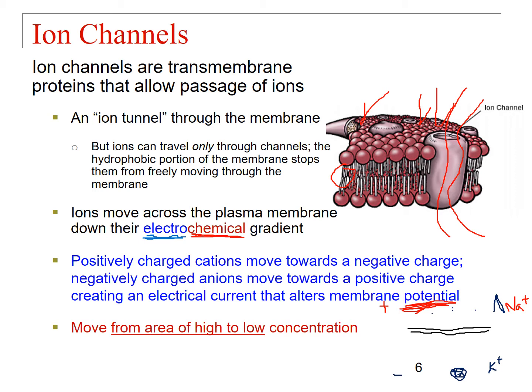So anyway, let's see what happens with the potassium. Now, if we were only paying attention to our concentration gradient, then potassium should flow from a higher to a lesser concentration. So you would see this electrical charge pushing the sodium out, right? So strong electrical charge pushing in that direction. But your electrical charge pushes back. And what this means is you only have a limited movement of the potassium. So there's not going to be as much potassium moving out. Okay, and so sometimes the electrical and chemical gradients can work together, and sometimes they can oppose one another.